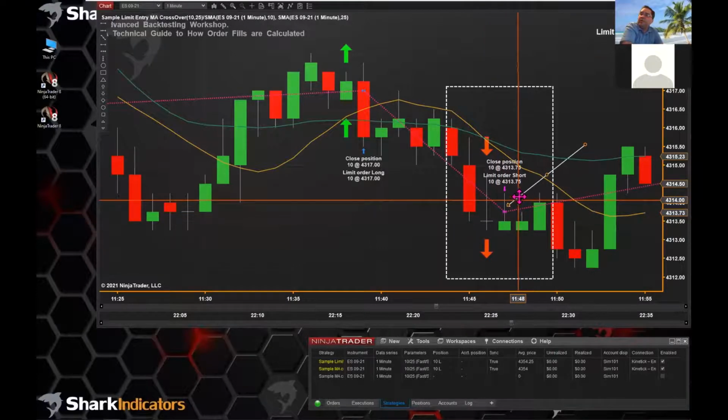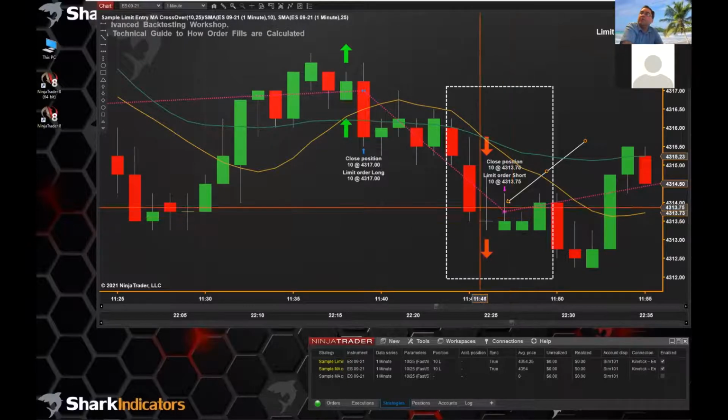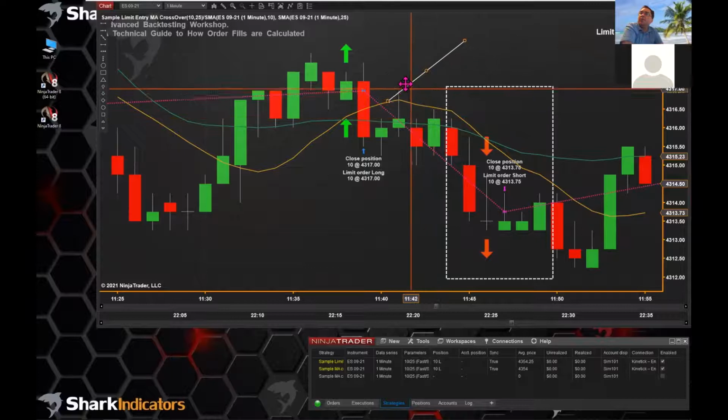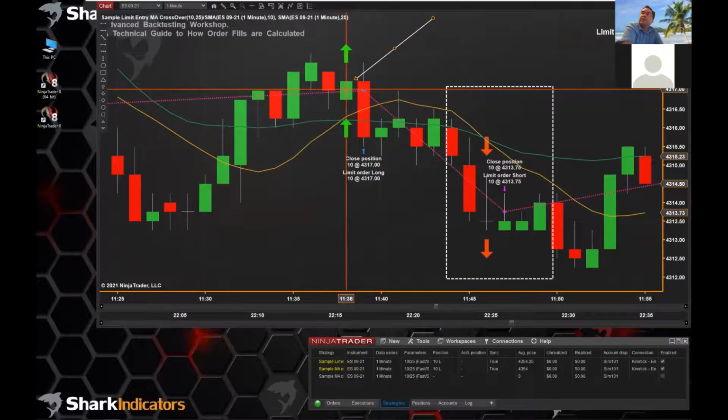And again, what we want to look at is that this limit order was filled because price ticked through it, right? We can see that there's a tail here that punches through our limit order to go short. And same thing over here, right? So this is the long crossover bar here. Our crossover signal occurs on this up bar, and where my cursor's at, that's the close of the bar. And so to go long, I placed a limit order 1 tick below, so 1 tick better price.